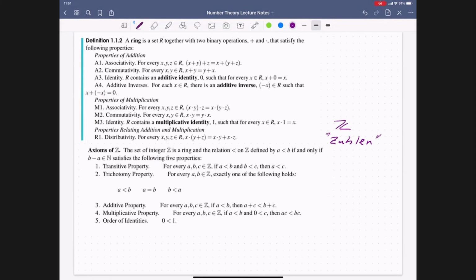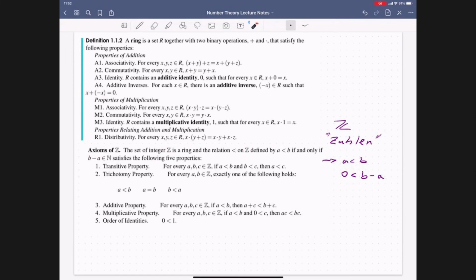When we look at the axioms, it's a ring, so we're assuming all these properties up here, but we're also assuming a relation, namely less than, which we define as: A is less than B if and only if B minus A is a natural number. Based on all the prior math we've had, if we subtract A over, we have 0 less than B minus A. So B minus A is a positive number, and since we're working in the integers, it's a natural number, since the positive integers are the naturals, 1, 2, 3, 4, 5, and so on. That's what this difference is getting at.